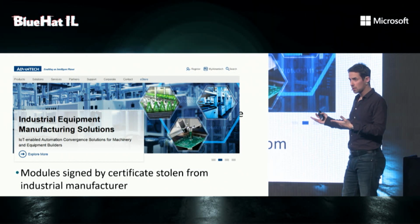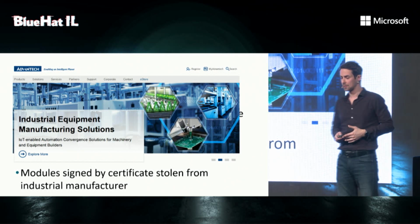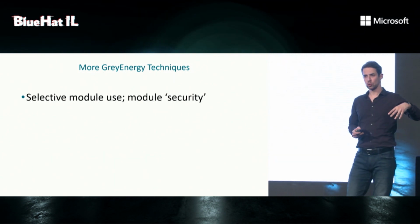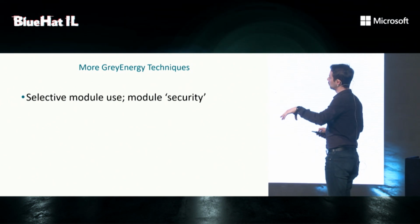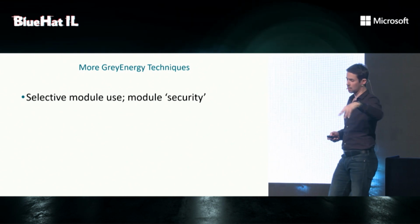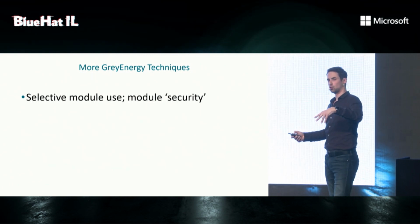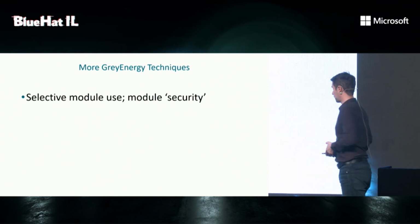These were most likely stolen from the company, just as in the case of Stuxnet or with the more recent Plead malware campaign. So some more interesting GreyEnergy techniques. For OPSEC, for staying under cover, they didn't push all of their modules, so it was also modular. This is also kind of a signature thing for this group. They were only selectively pushing the modules, the plugins, to each target as needed. And all of these plugins use various levels of security, so they would encrypt their code, decrypt it, and for a lot of these samples, we were not able to even find out what exactly their functionality was because it was encrypted with a hardware-based key.